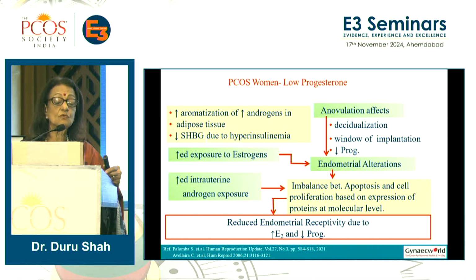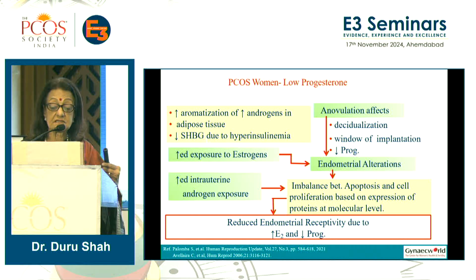Now in women who have PCOS, there's low progesterone. And as we say, normally there's increased aromatization of androgens in adipose tissue. So you have a lot of adipose tissue, there's a lot of estrogen being released from there, and there is increased aromatization of the androgens, as she's in a hyperandrogenic state. So everything is increasing the amount of estrogens in the body, which is also causing endometrial hyperplasia. There's hardly any progesterone coming in, low progesterone.